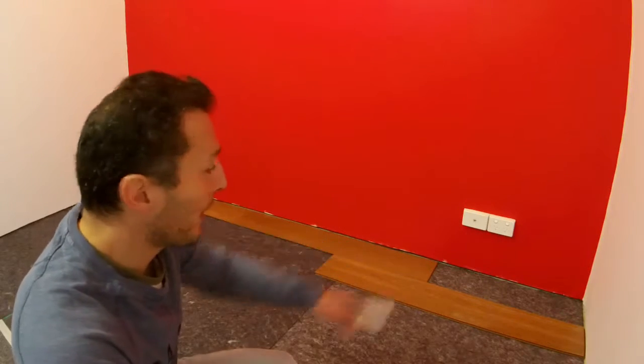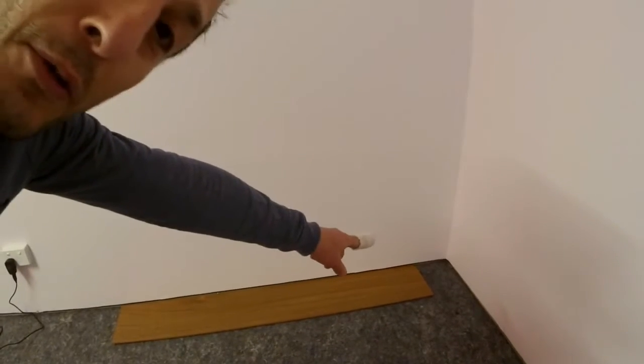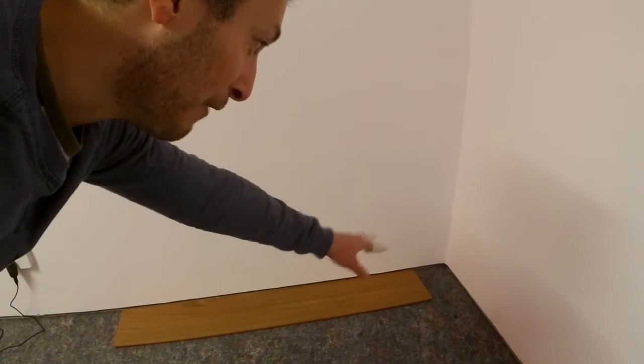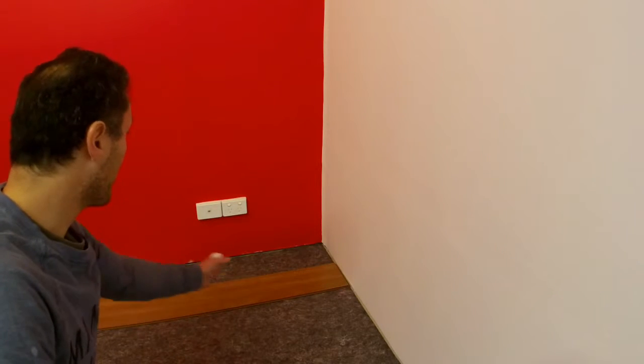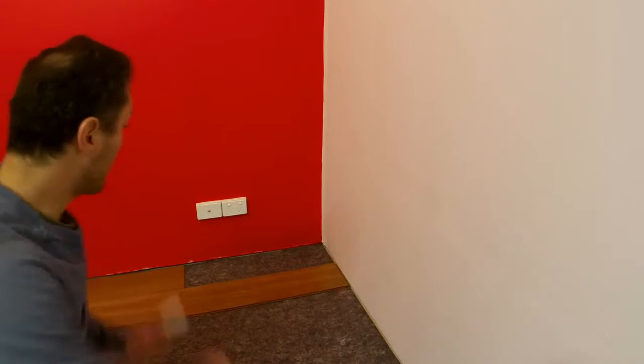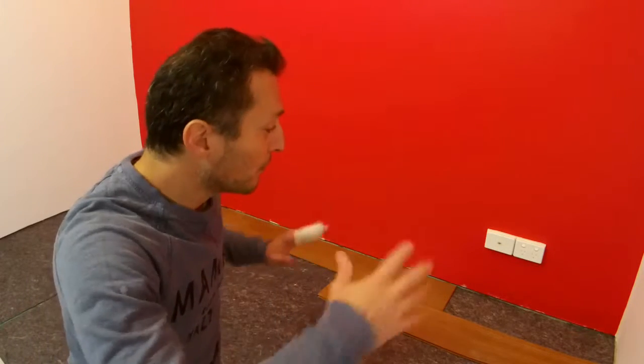Stagger them along this way. I would have preferred for them to go this direction rather than across, because it just gives the room a bigger feel because of the lines. But when I did stagger them, I found that it only gives about 200 millimeters at the edge, which is not really enough for a stable connection. On this side, at least, it's got half the length of the actual board to be cut and put in. So it has to be that direction. I've got no other choice, so I'll just keep going in this direction. I'm sure it will still look good. Lengthwise would have been much better, but it's just the size of the room.